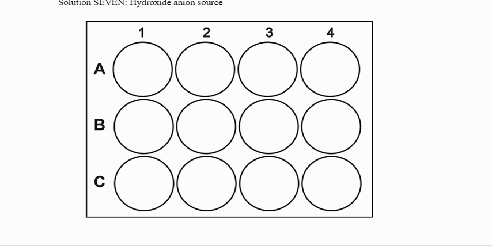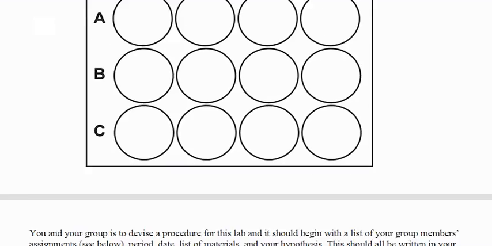Also, one thing that you're definitely going to need to do is I want you to have a piece of white paper. The reason why is because we are looking at color change, and these things are clear. So if you put a white piece of paper underneath this clear well plate, you'll be able to see the colors a lot clearer. The black countertop of the lab bench doesn't provide very good contrast. So let's go ahead and scroll down a little bit.